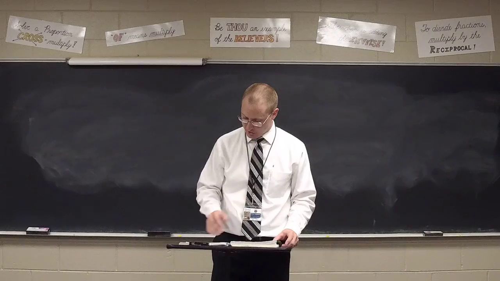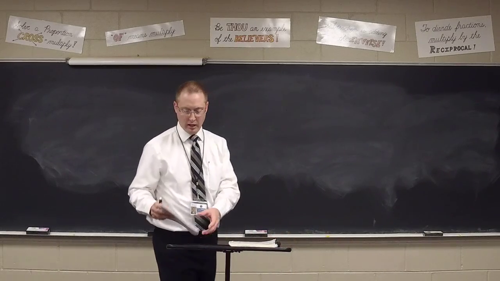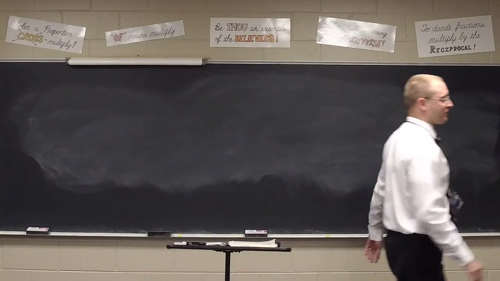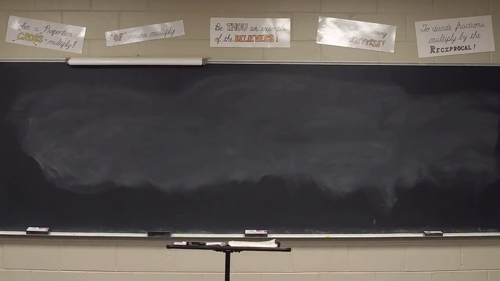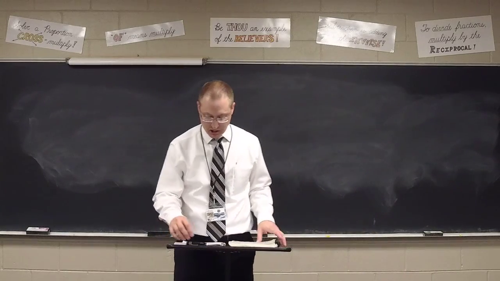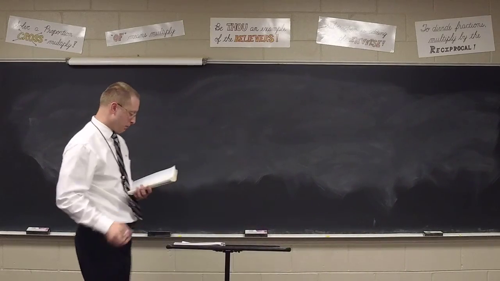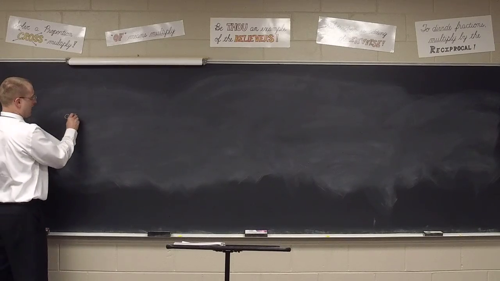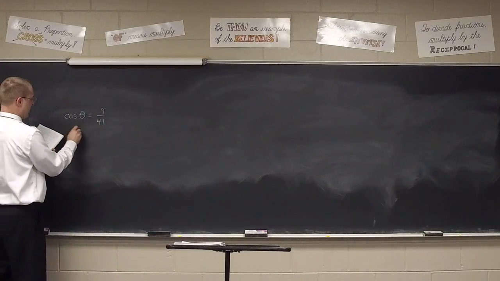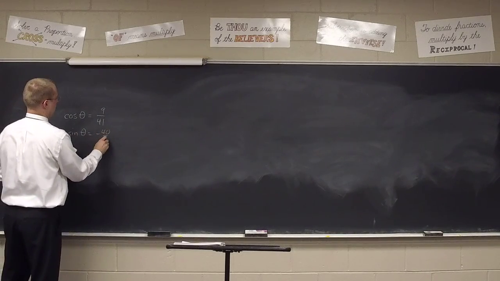We were practicing with some of these things in our lesson yesterday. We're going to do some of these together. Number 40 in your textbooks, page 55. Let's take a look at number 40 together. We were looking at problems like these yesterday, where we're given one or two trig functions, one or two pieces of information, and we need all the trig ratios based on the limited given information. Looking at number 40, we're told that the cosine of theta is 9 over 41, and the sine of theta is negative 40 over 41.